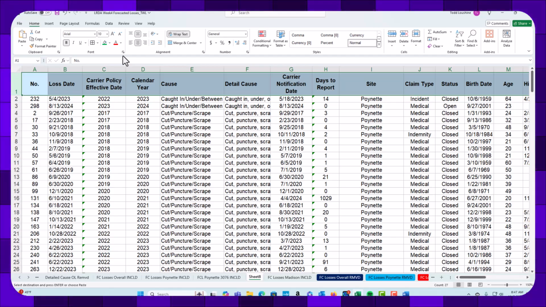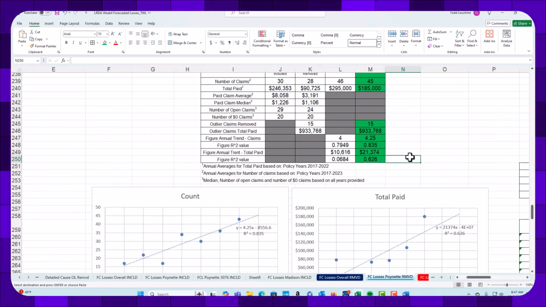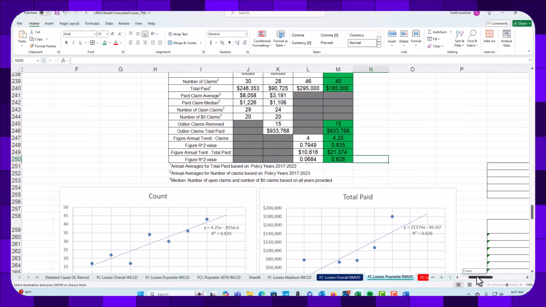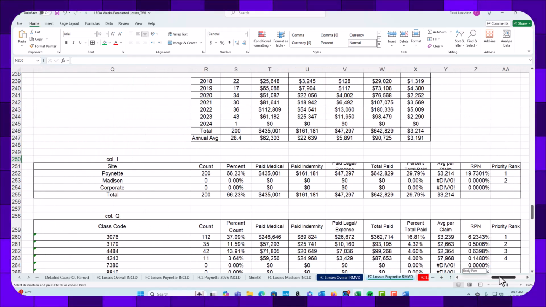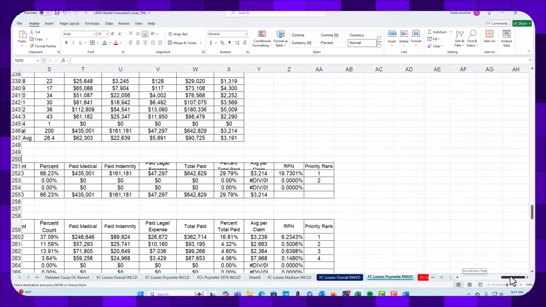Let's see. I either remove the outliers here or I go to this and I remove the 3076. Or remove everything except for the 3076. Is that the better way to do it? I think it is. I think it is.